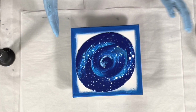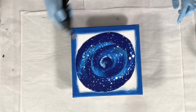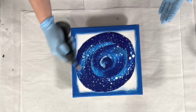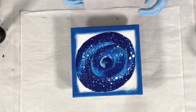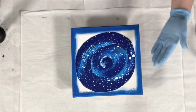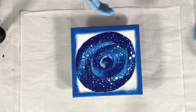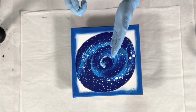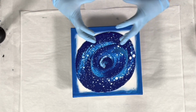And the Liquitex Basics, this Phthalo Blue, dries more, has more of a shine to it. So the paints that are more matte are going to push away the paints that have more shine. It's a hydrophobic effect. If I add glossy paint to all of the paints, the Liquitex paints will get glossier than they originally were. And so will my satin enamel paints, but it's relative.